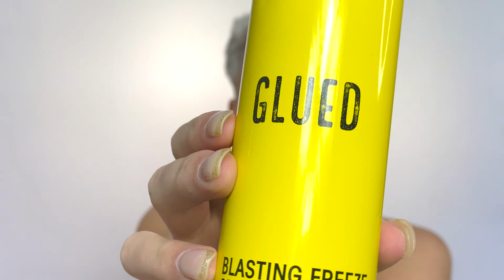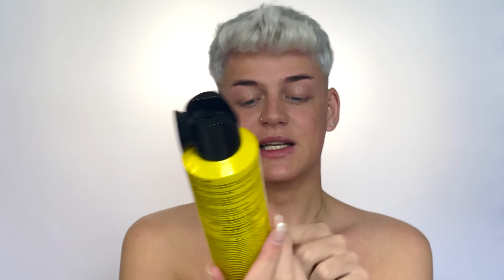It's the Got To Be Glued Blasting Freeze Hold Spray. It says screaming hold, fix, freeze, ultimate hold. I can agree. I've literally done a sleek hairstyle, which I'm going to show you guys later on in the week, and sprayed it with this. I woke up and my hair hadn't moved. Schwarzkopf, Got To Be Glued. Add it to your basket.